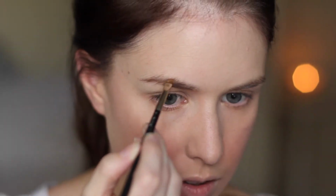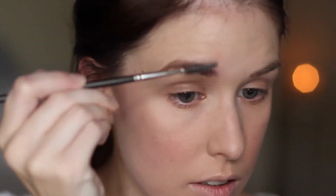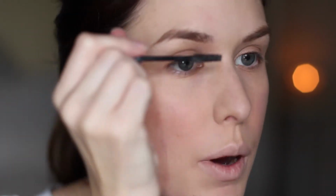Now I'm going to do my brows using my Anastasia Brow Duo in Caramel and just a 208 brush from MAC. Just going to comb them through first. And just taking my MAC clear brow set, I'm just going to brush my brows up a little, just so they sit a little bit more flatteringly. I'm really happy with how my brows have gone. I've been growing them out and they're looking pretty good.